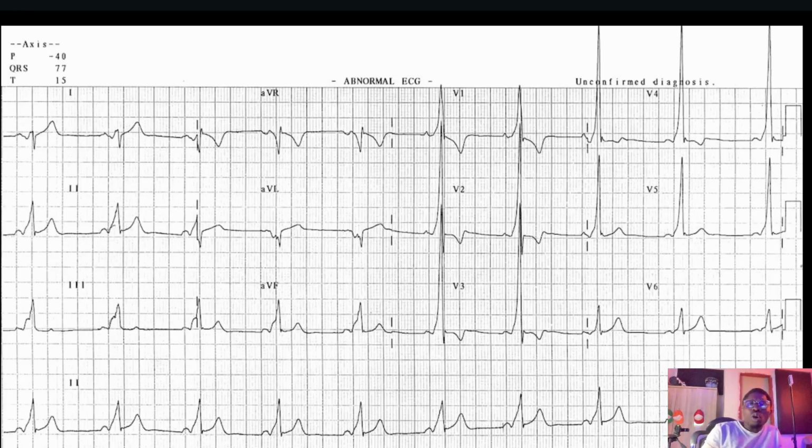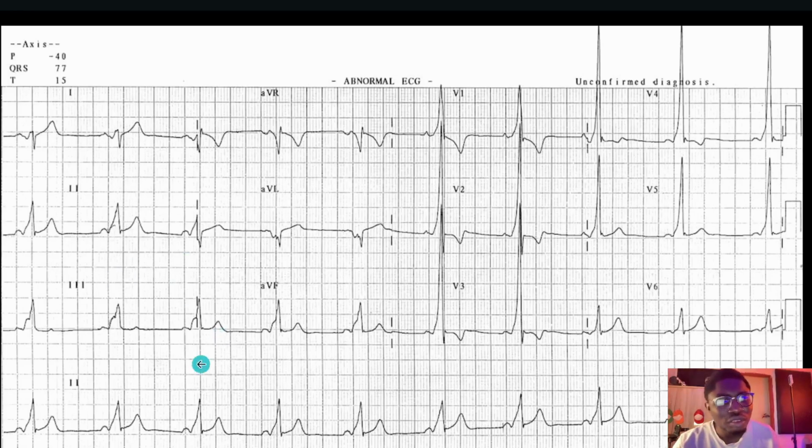We could go ahead and compare a few things then. So we have P waves present. P wave duration is normal, but we notice the PR interval, this gap from the beginning of the P wave to the beginning of the QRS complex, is shortened. So there's a shortened PR interval, with normal P wave duration.